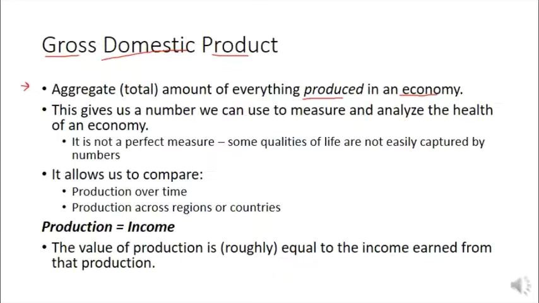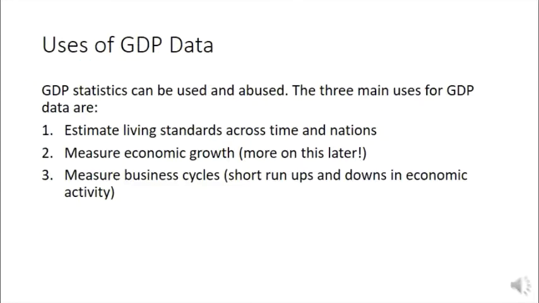And then what we're going to do on top of that is look at the uses of GDP data. Because if production is the same as income, it implies that we can use GDP data, but it also implies that we might abuse or misuse GDP data. To see how that might be the case, it's helpful to look at the three main reasons we use GDP data. Think back to that headline I showed you a few slides ago. What does it mean when the US economy's growth is slowing? Well, it might mean that living standards are falling, not only from last year to this year, but maybe from our country relative to Germany.